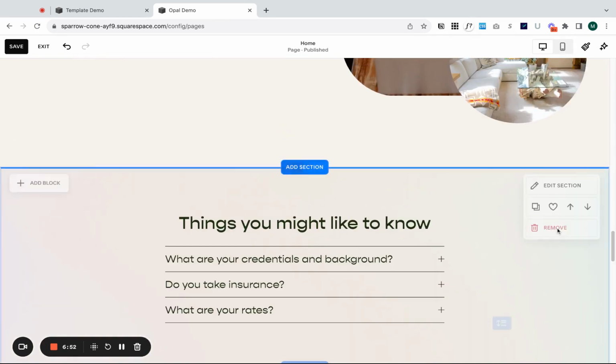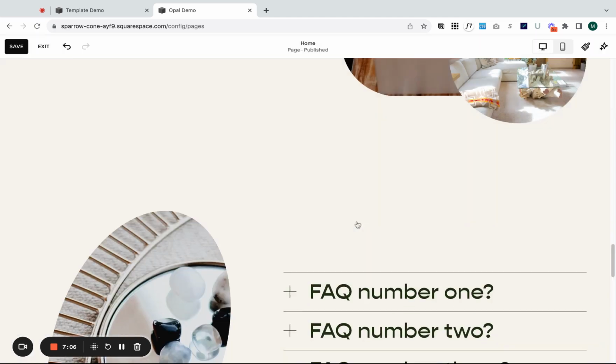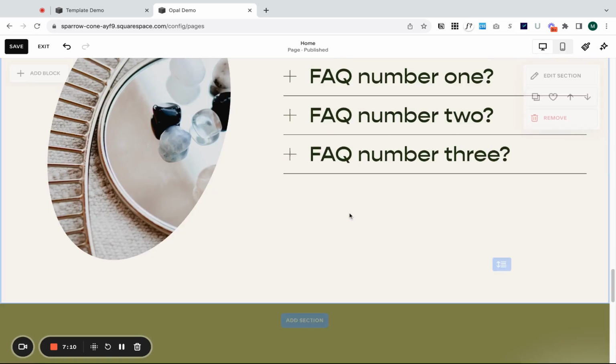And then now that I know that I don't want to use this one anymore, I'm going to just click remove using the trash can. And I know that I have this section already saved in my template, so I don't have to worry about removing it here because I've already saved it to saved sections, which is the best. And then there I go. I have another section now with a slightly different layout.